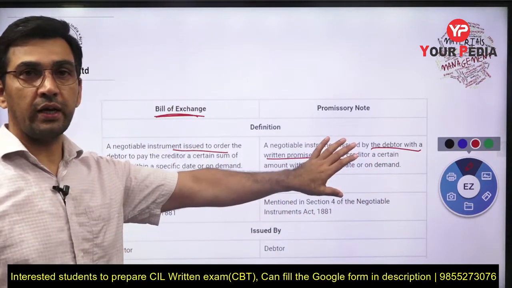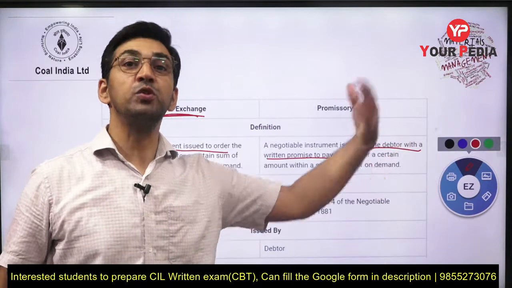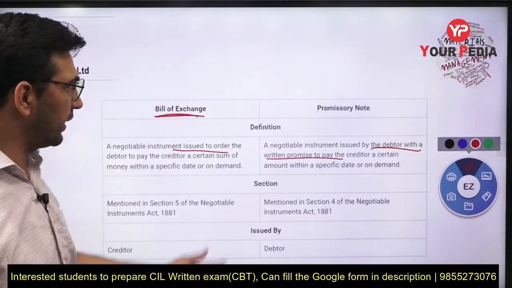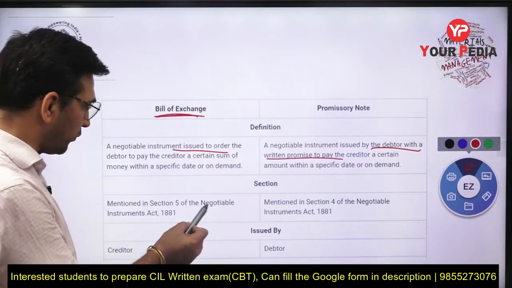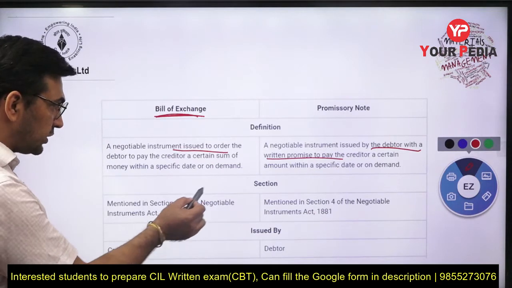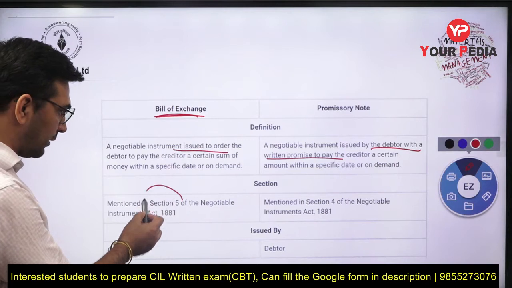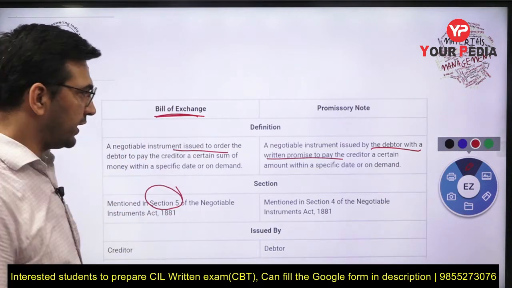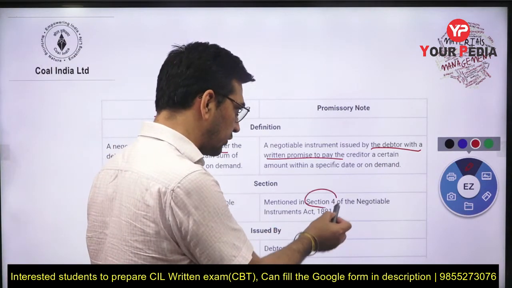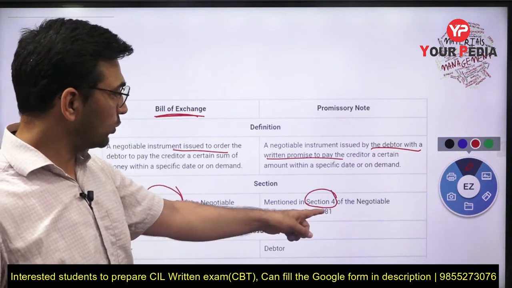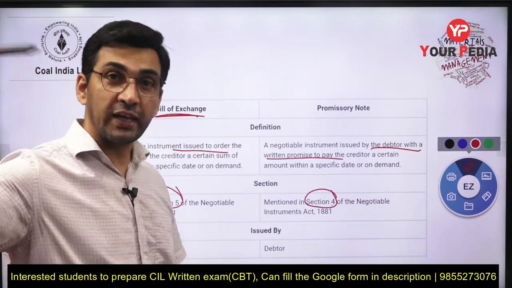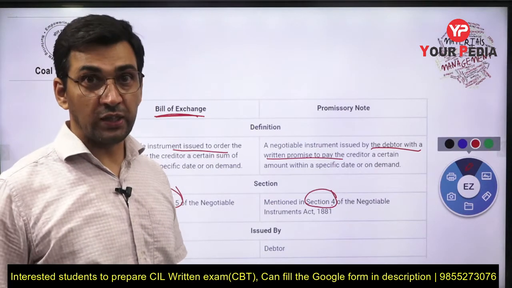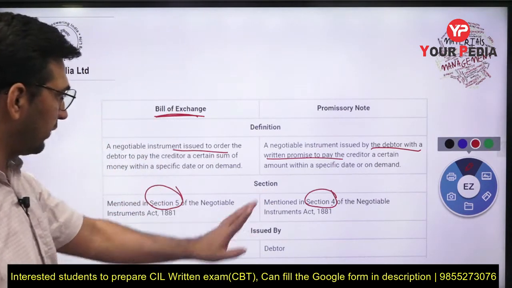यहाँ पर जो है वो क्या कर रहा है, buyer जो है वो is giving the promise to make the payment. So पहला तो in the definition part, that is a difference. Now the second difference from the exam point of view, which is very important, this instrument bill of exchange is very categorically mentioned under the section 5, whereas it is very categorically mentioned under the section 4. Just remember it. Direct question could be framed that under section 4, which one of these is mentioned. For example, same way like under section 6, check is mentioned as a negotiable instrument. So it should be very clear to you.